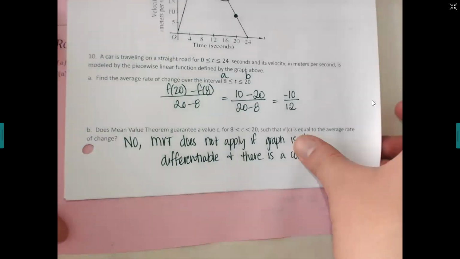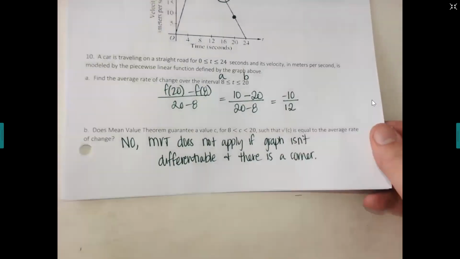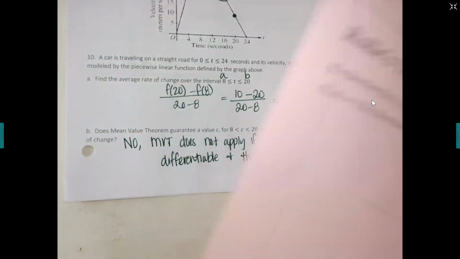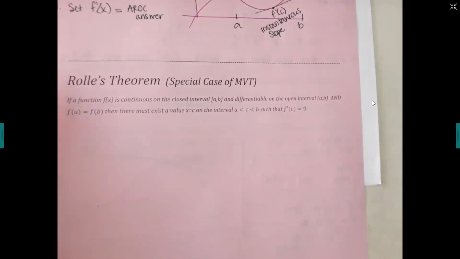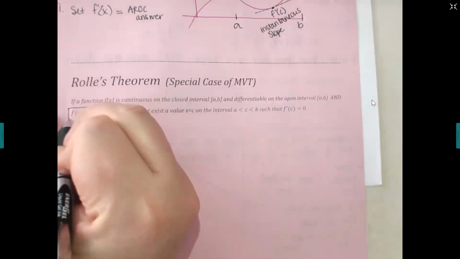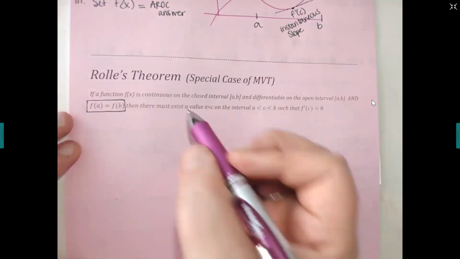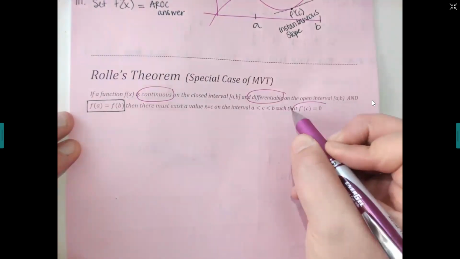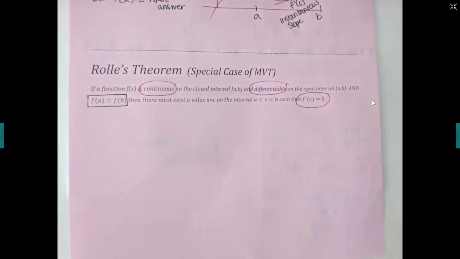Okay, last theorem. Okay, go to Rolle's on your pink sheet. Okay, Rolle's theorem is basically mean value theorem again. Okay, it's a particular example of mean value theorem, except that it's when your y values are the same. So notice it's still continuous. It still has to be differentiable, but I'm guaranteeing this time that the derivative has to equal 0 specifically.